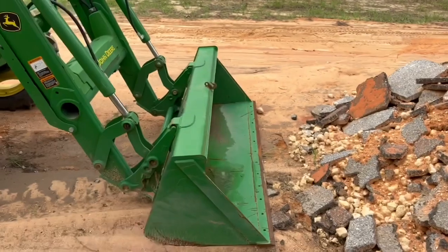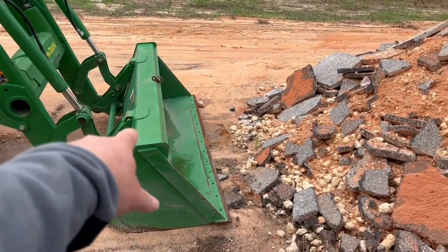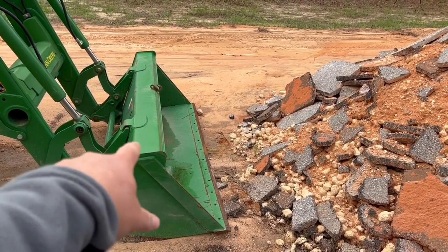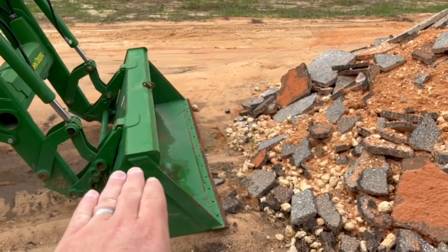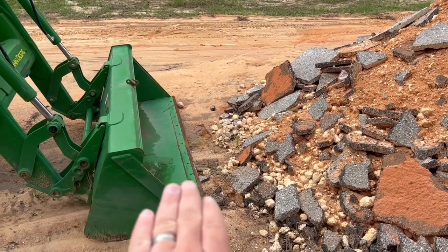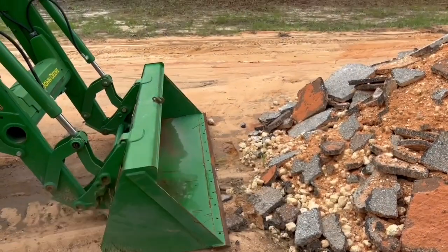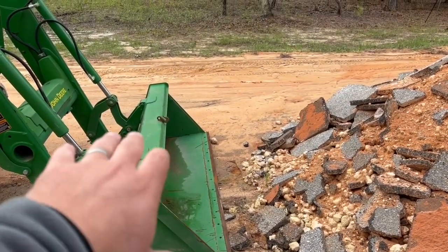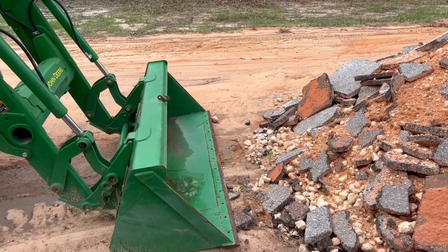If you see this, now, not every tractor's the same. Let me get that out of the way. But you see this flat piece on the top right here. A rule of thumb is if you get that level with the ground you're on, that cutting edge on the bucket will be cutting pretty much flat. It's not gonna be perfect. You may have to adjust it depending on your type of material, down a little bit to make a cut, or up a little bit to keep it from cutting so much.